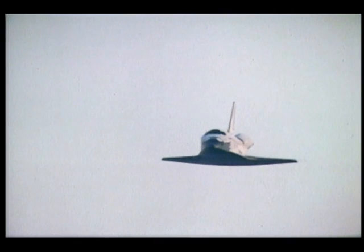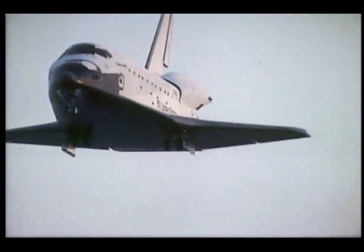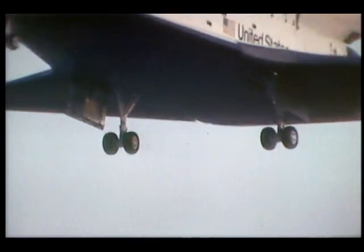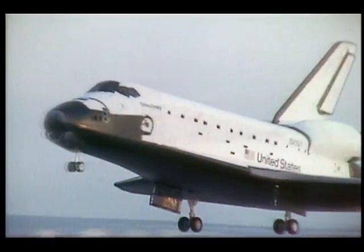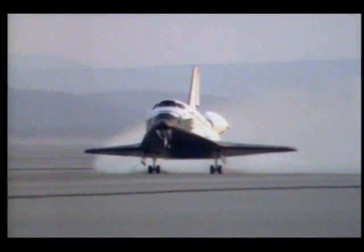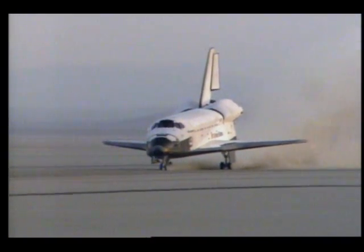As we turned on final you'll see some streamers pull off the wingtips as we get the final alignment. We're about 13,000 feet picking up speed, about 280 knots, pushing over into a 19-degree glide slope. Somewhere around 1,800–2,000 feet we began to flare the vehicle out to a more nominal one-and-a-half-degree glide slope. At 300 feet Mike put the gear down — that was a good sound to hear. We bring it in, breaking the rate of descent even further. The orbiter flies extremely well — it's a good solid handling airplane.